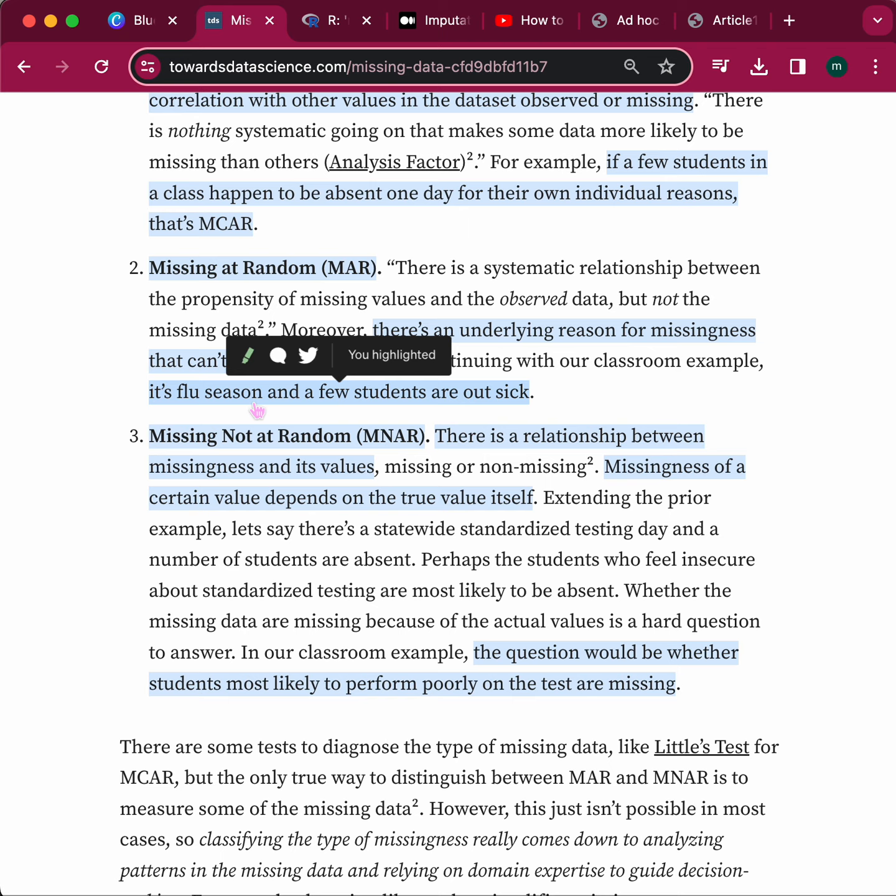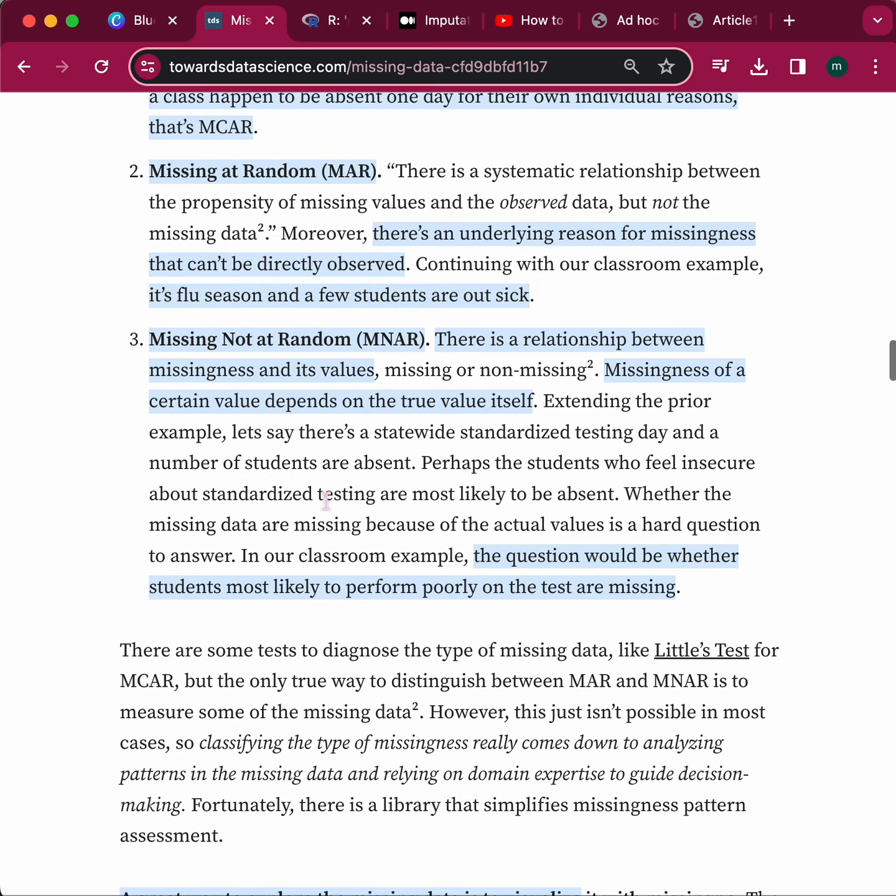But if we further get data from the outside, then we can get a better understanding that probably the students do not attend because it is flu season, something like that. Meanwhile, for missing not at random, there is a relationship between missingness and its values.